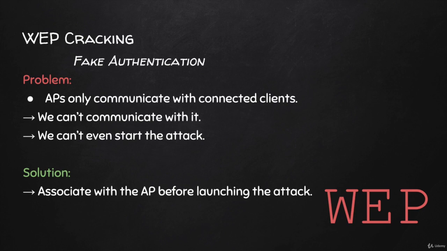That's all we're doing. So it's something similar to what happens when you just click on the network when you want to connect to it. You still haven't put the password. You're just telling the target network, I want to communicate with you. Please don't ignore me. So in this lecture, I'm going to show you how to associate with the target network so we can communicate with it. And in the next lecture, I'm going to show you how once associated, we can inject packets into the network and force the number of data to increase very, very quickly.